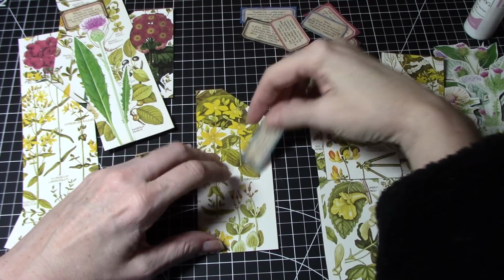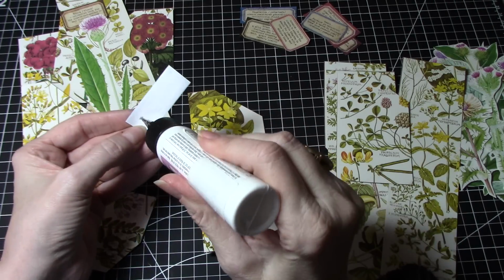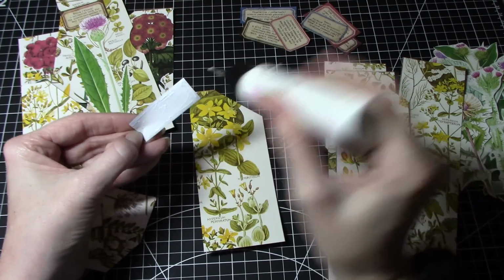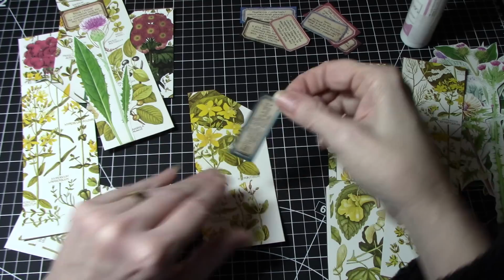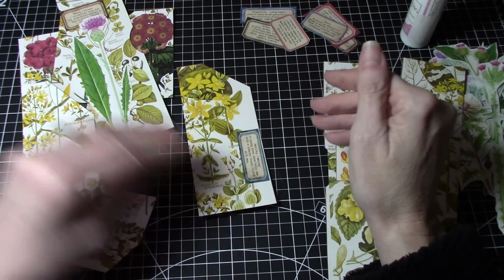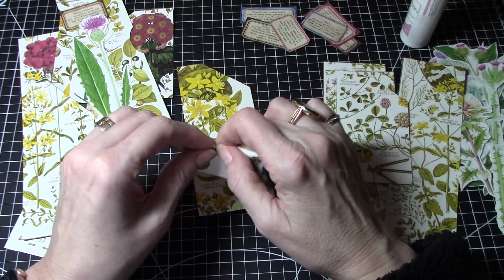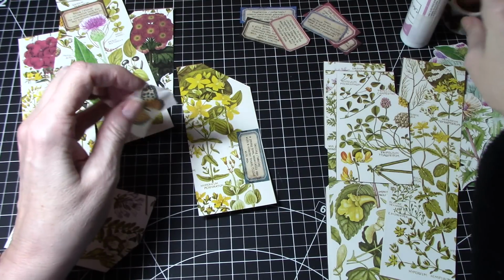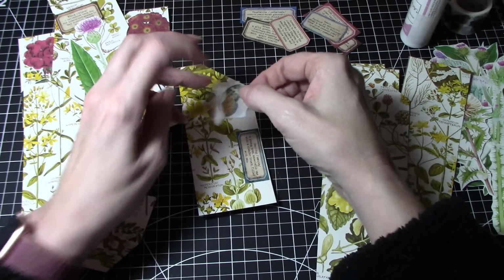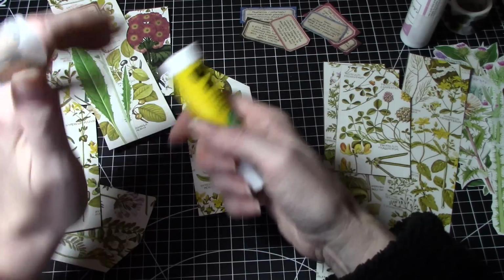I'm going to put this label, the sapling label. And when I sew these to put in my journal, I don't always sew the entire thing, I don't sew all the way around it. I might just sew one edge. I just think it gives it a kind of a neat feel. I've got some glue here. Where are you?